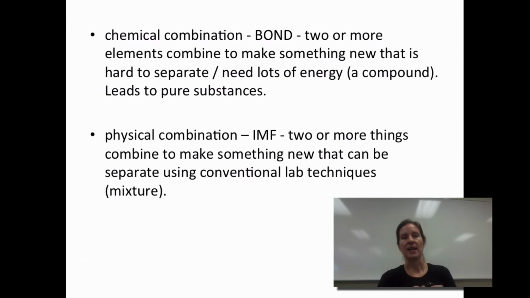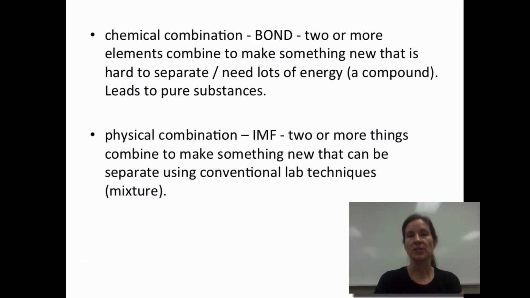The contrast to that is this physical nature, where we still have substances being connected to one another, kind of magnetically held to one another, but their force of attraction is just IMFs, intermolecular forces. So we still have two or more things combining, but rather than them being chemically bonded, we have a slightly weaker force called an IMF, and those are much easier to separate. To break this apart, you don't need to chemically break them.